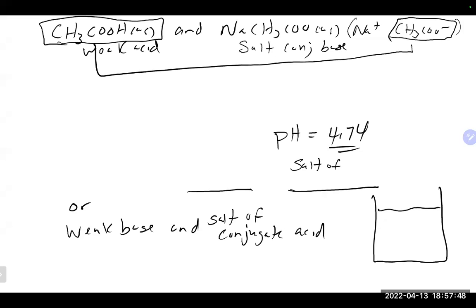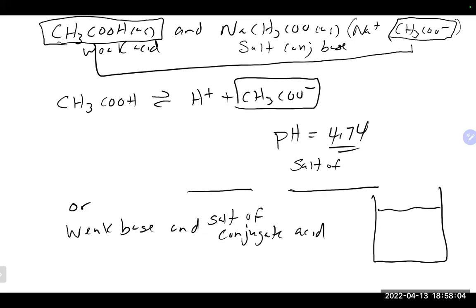And that's really critical for how a buffer works, because when we put this in the solution, it will actually set up an equilibrium where we will be able to keep both of these in the solution because of that. And we actually help it out by adding a little bit more sodium acetate, which gives us more acetate. But both of those things are basically going to be in the solution at the start.